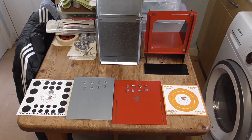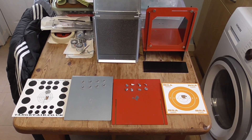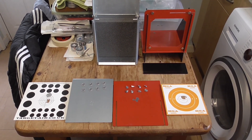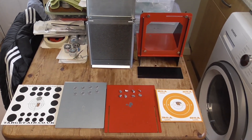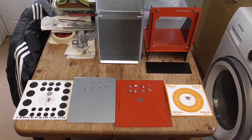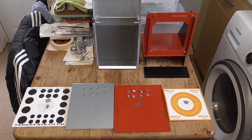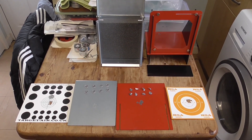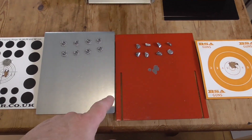Good afternoon. I'm back with my two target pellet traps. These were tested just now. I've used my BSA Ultra, which is a 0.25 cal, just under 12 foot pound — doing 11.7 foot pounds at the muzzle. I took eight shots each. On the left you have the Wolfman, which is 17cm, and that has a vertical swinging plate. The Airgun Target Company has a 14cm target, and that's an angled plate. The actual Wolfman plate is 2.5mm thick, and the Airgun Target Company is 3mm thick.